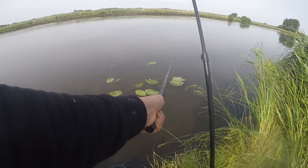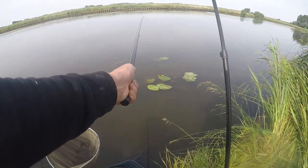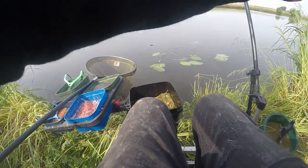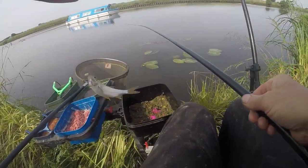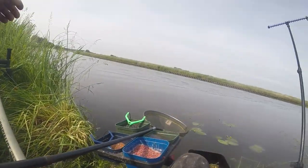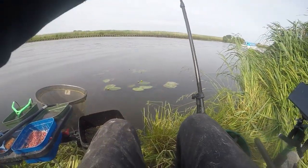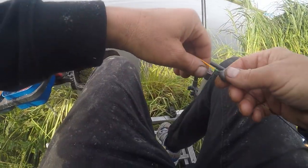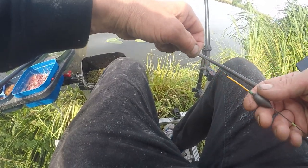Let's go back on the other whip. Or maybe not. Yeah, we will do. We'll go back under the whip. Let's have a play around with the shotting pattern. Just going to hook that under there. Just going to put that back. Grab this one. I'm going to take a bit of depth off of here to start with. Not a lot on it. In fact, you can see on the far side that the tide's coming up actually.